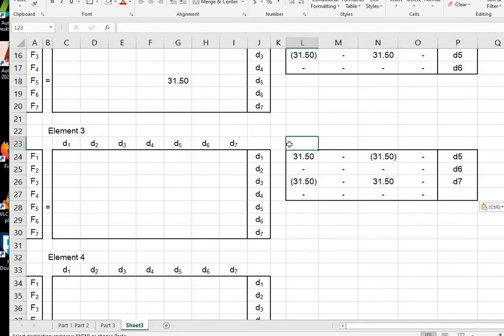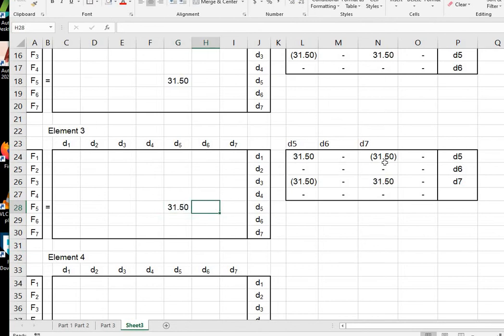So, this is D5, D6, D7, and then, wala. So, maglalagay tayo ngayon kay column D5 dito. Then, row D5. So, this is column D5 and then here. So, that is 31.5.